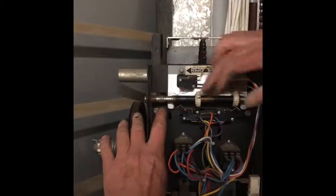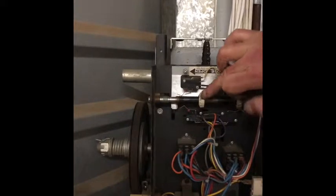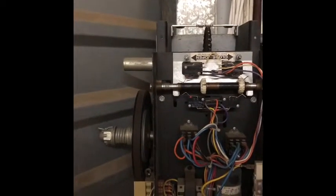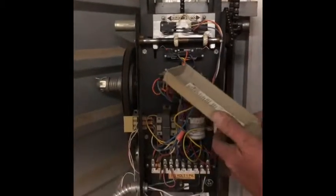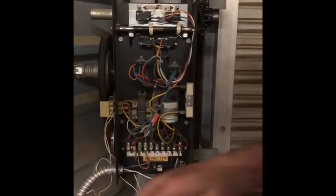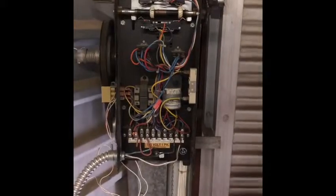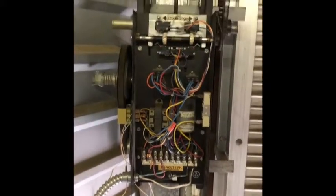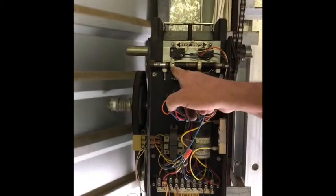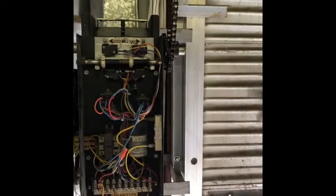Okay. You see? So, and then once you move the plate back, see how it locked in? Yeah. It's got to lock in like that, or it's going to give you a lot of problems. So we're going to try it now. Oh, power. So, yeah, I backed it off, so it's going to take longer for it to shut those off. Okay, so it went up a little bit.